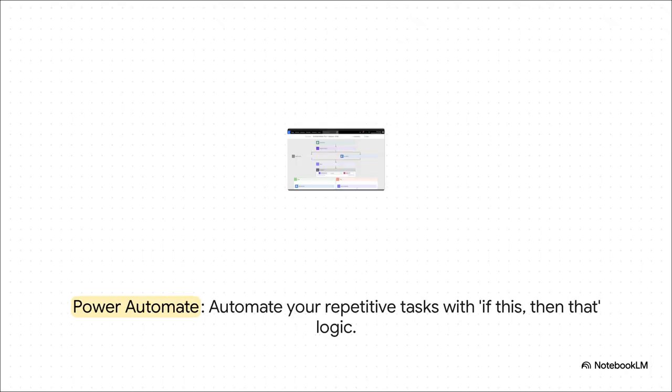Next up, Power Automate. This is the automation engine of the whole platform. Its entire job is to take care of those repetitive, manual tasks that just drain your time. The logic is so simple. When this specific thing happens, then do that other thing. Like, for instance, when a new email with an attachment lands in my inbox, automatically save that file to a SharePoint folder and then send a message to my team. What you build is called a flow, and it's just this brilliant chain of events that runs all on its own.